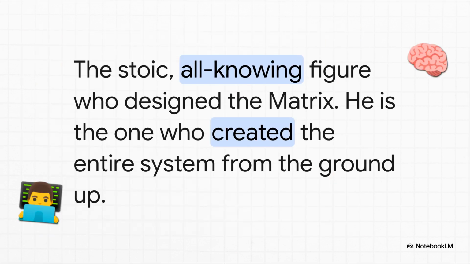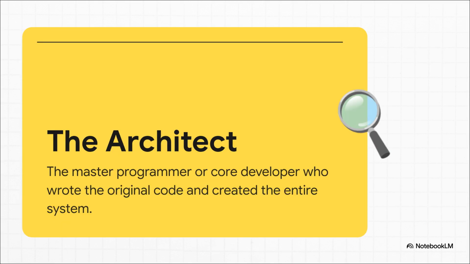All right, now let's meet the guy behind the curtain, the creator himself, the architect. You know the one, super cold, all about logic, this being who literally designed the whole Matrix. He's the big boss, the reason the system even exists. So whenever you see the architect, I want you to just think lead programmer, core developer. He's the guy who wrote the original code, designed the whole thing from scratch. All he cares about is making sure the system doesn't crash. It's all about stability and function for him.